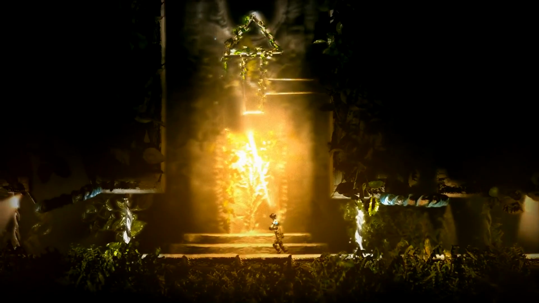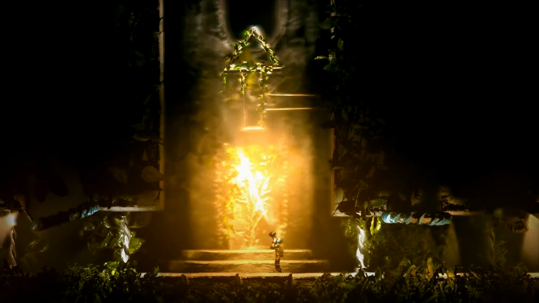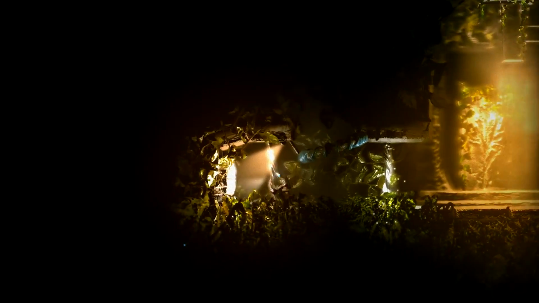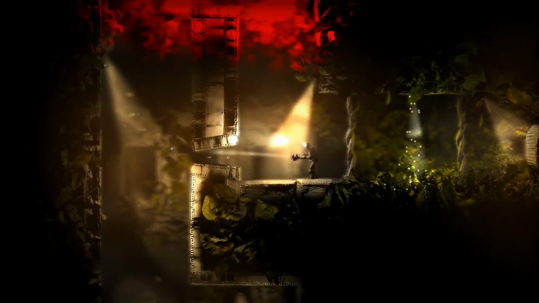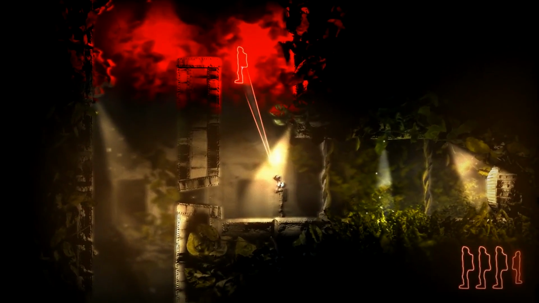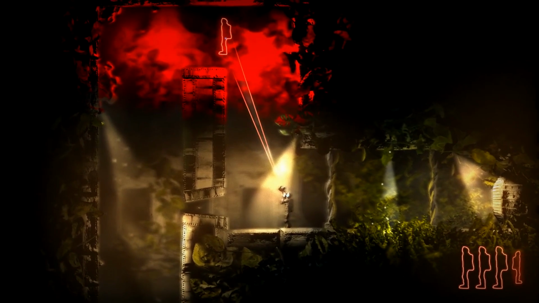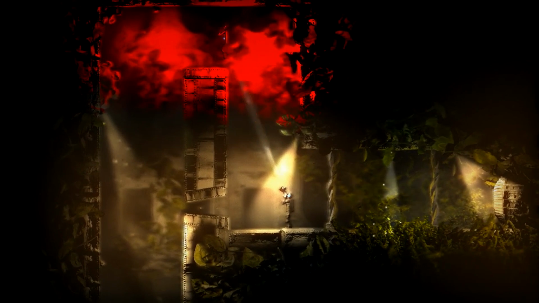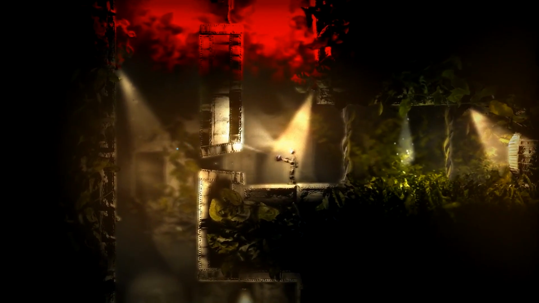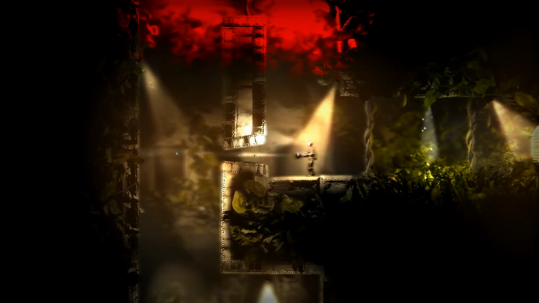So up here we've got ourselves an arrow. Interesting. Nothing we can do about that now. Or is there? We'll find out when we come back. This area isn't very extensive, but over here we've got ourselves an interesting little puzzle. And one of the things I really love about this game is it doesn't explain things to you. It doesn't hold your hand. It doesn't tell you, hey, this is what you need to do. It's very subtle, and it's amazing.